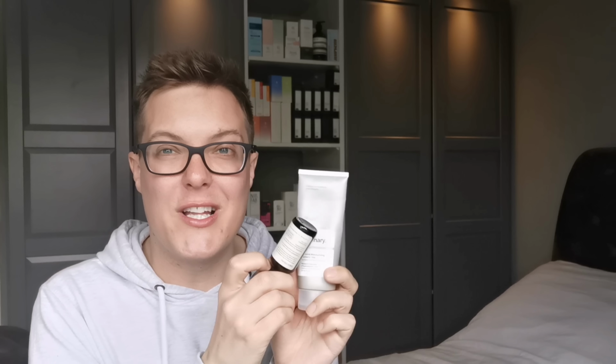So if you reach for this product and think it's just not cutting it in terms of your own skin type, don't forget you can customize it. What I'm talking about is if you have super dry skin and you just need a little bit more hydration than what you're going to get from this product, why not add a couple of drops of your favorite facial oil into it, mix it in the palm of the hand, and that'll just increase the benefit in terms of moisturizing and hydration that you're going to get from this product.